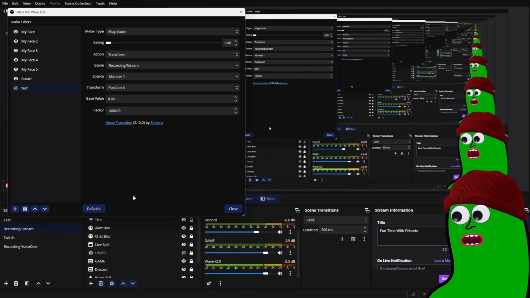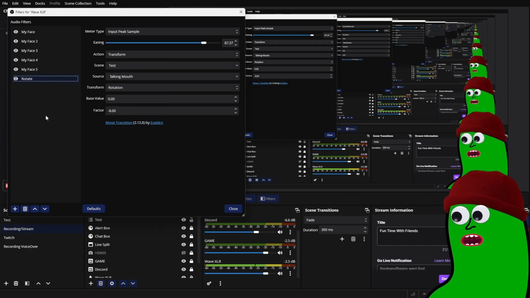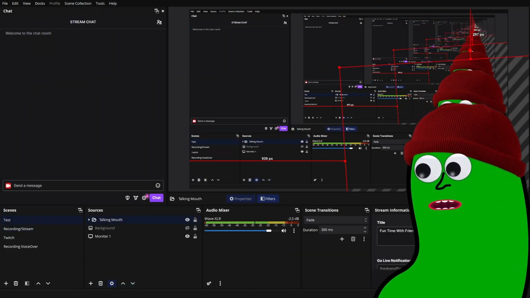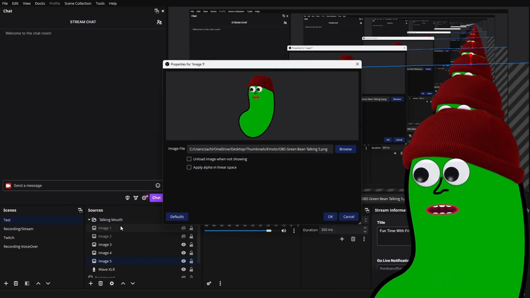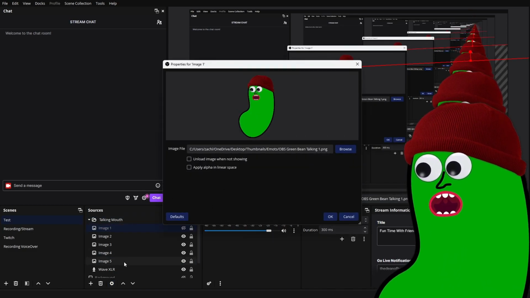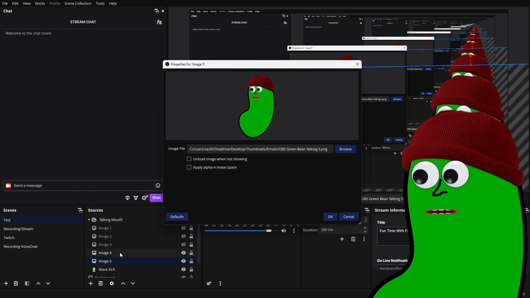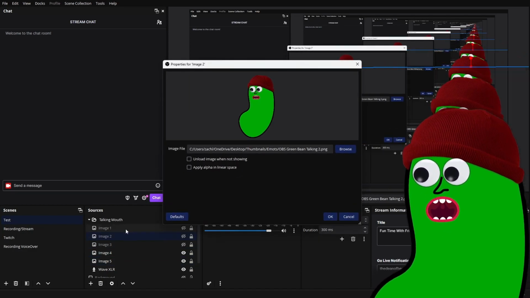But if you want to do exactly what I have going on, I can show you how I have a more robust animation. It's actually a little more simple than it sounds. What you're going to want is at least two images, one with your mouth closed and one with your mouth open. You're going to want to layer them. I have them arranged in order from least open here to slightly open, a little more open, almost all the way open, and then fully open.